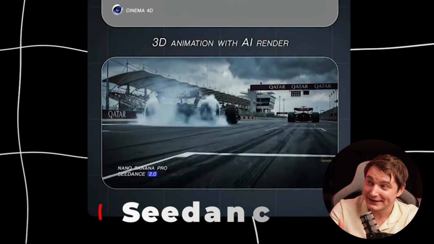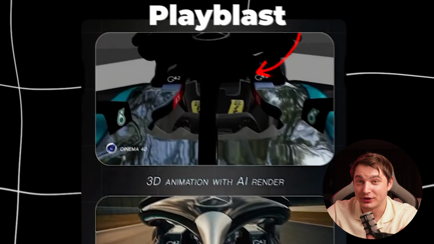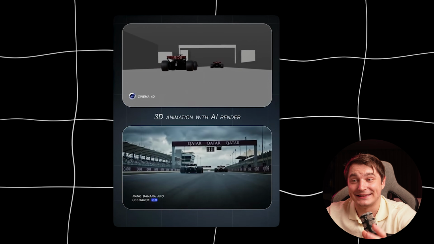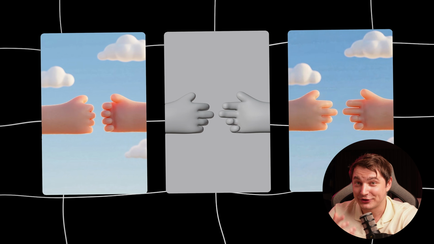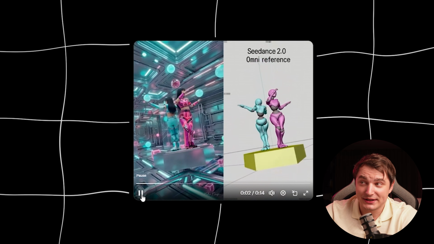Long story short, this AI model in combination with playblasts, this gray video, these pre-render videos, together with Nano Banana and Seedance can give these amazing results, and this is just insane. And that's not the only example, of course. I already saw a lot of examples after the first release of Seedance in China, and I'm speechless. This is a breakthrough tool. Of course, there are some details, and maybe it's not that smooth, but it is obvious to me that this will be the next approach of AI animation, motion, doing cinematics and stuff. Or take a look at these examples, they're just insane.